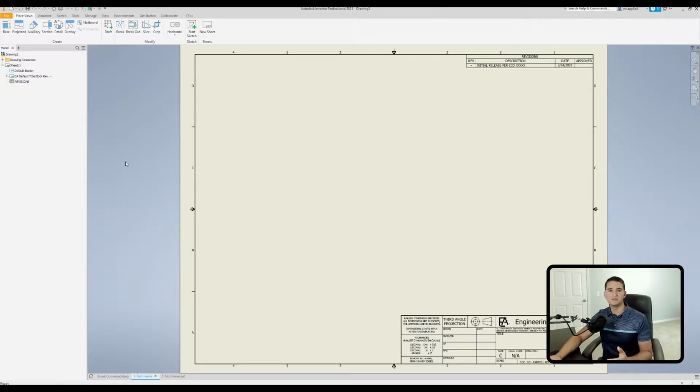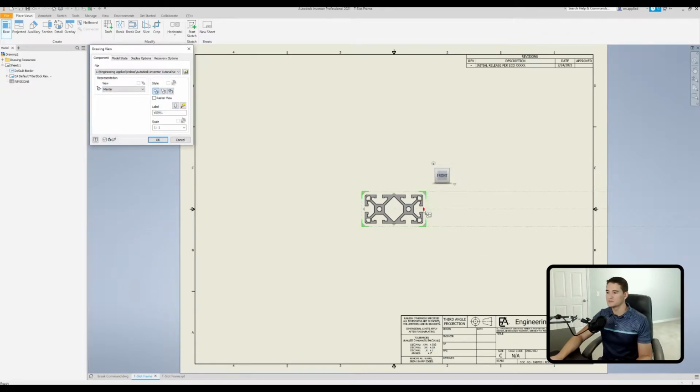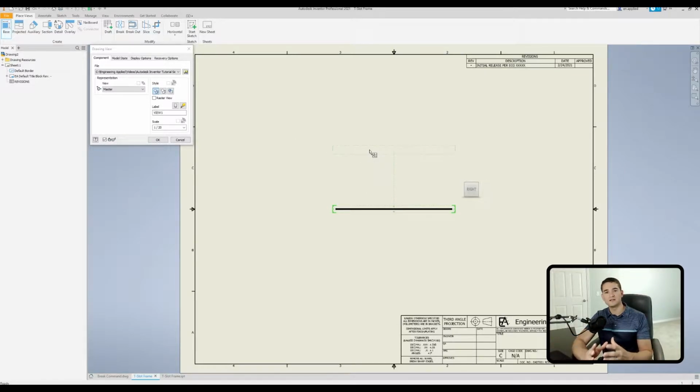So the first thing we need to do is go ahead and insert our base view of interest. We'll go up to the create section and click on base. I'm going to rotate this around so that it's in an orientation that I'd like. I want you to notice here that it's already automatically sizing this to a 1:20 scale. It's shrinking down the scale of the view so that it'll fit nicely inside of the sheet. But we don't want that small scale because we lose a lot of the detail that we're interested in seeing on this particular part. So I'll increase the scale to a 1:1 scale.